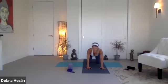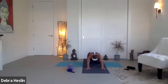Drop the belly first, inhale, look up. Exhale and round that spine. Drop the belly, look up as you inhale. Exhale and round. Three more, drop the belly, expand your chest. Exhale and round that spine. Inhale, look up. Exhale and round. Last one, drop the belly, inhale, look up. This time when you round the spine, take your hips down to the ground.